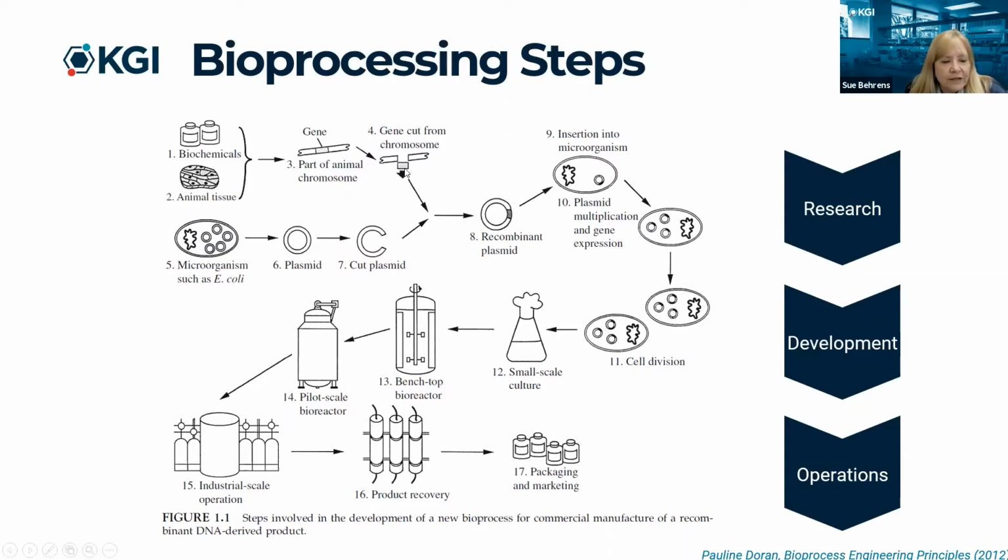And in the end, we took a gene that came from, we either made it from some chemicals or we made it from some other animal tissue, recovered it, and then we connect it to our plasmid, we put our plasmid into the cell, and then it helps the cell to make that product. There are other ways to do that, which we cover in our coursework, but this was the first and probably the most fundamental way.